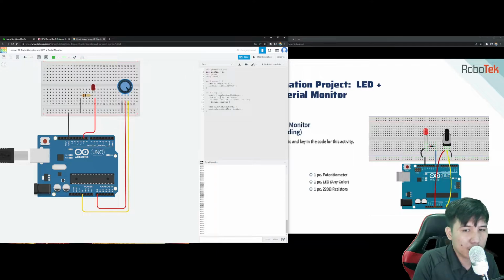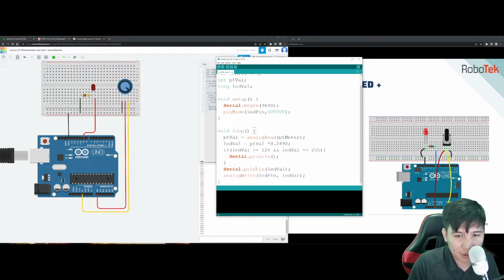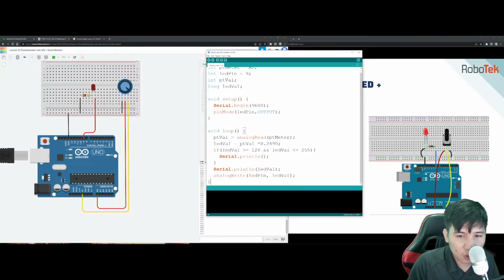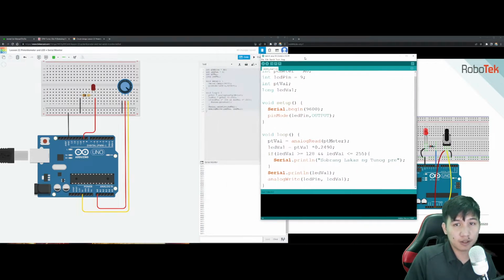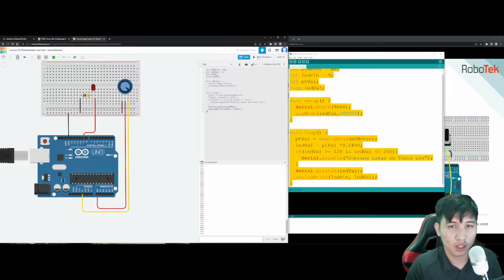Diba? So, ganyan lang naman kung paano gumawa ng condition, para ka lang din namang nagpo-program sa Java. Ayan, oh. So, if you have reached an LED value greater than 128 and at the same time less than 255, of course, something should happen here. Like, sobrang lakas ng tunog, pre. Parang ganyan, di ba? So, that is possible in Arduino Sketch. Diba?